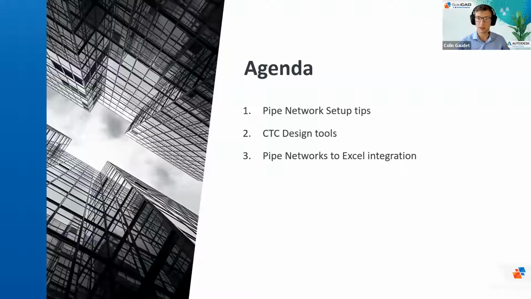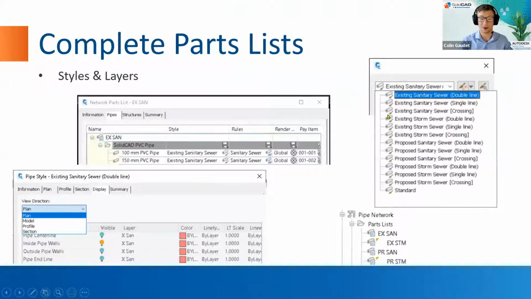So kicking things off, the very first thing that we start with for pipe networks is, I guess this is a trick, because the very first thing we start with is a pipe catalog, which is entirely external to Civil 3D, and we're going to then pull what we need from that into our parts lists. So it's these parts lists that we want to make sure we've got set up correctly.